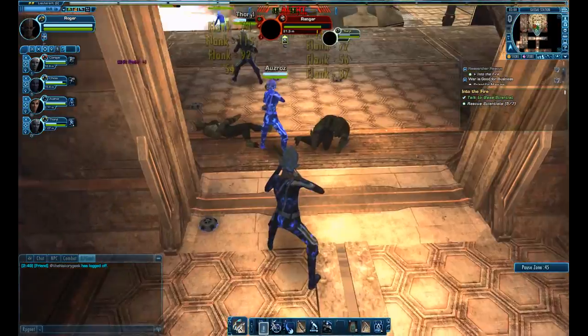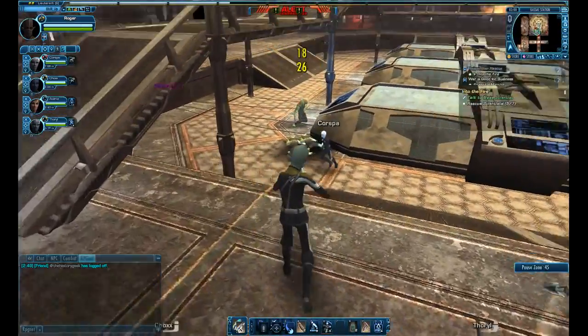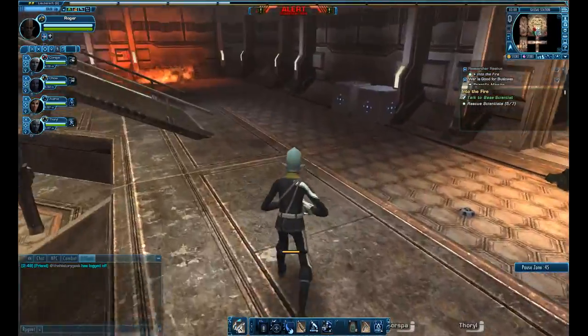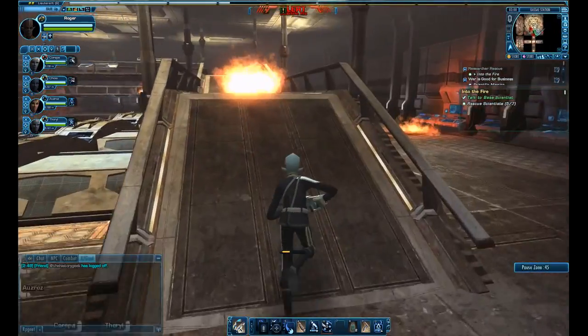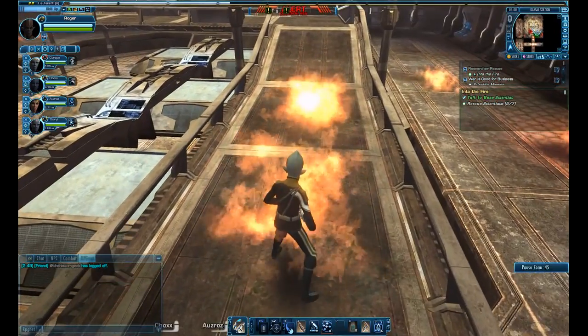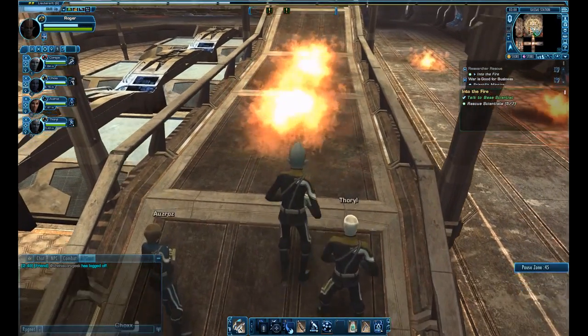Oh, hey, excellent. The mines actually worked for a change. Yeah, I don't actually use them all that often because things seem to run over them really quickly. Alright, see, I'm going to run in here and I'm just taking a little bit of damage, and when I run out, I stop taking damage.